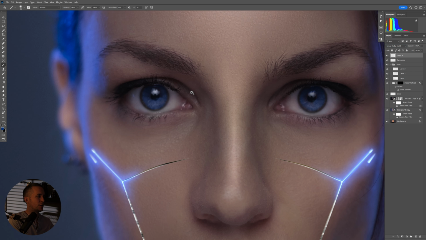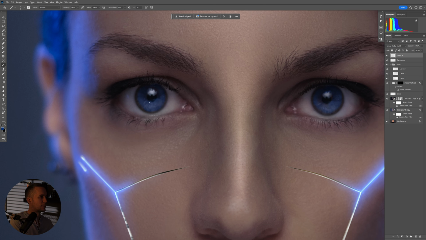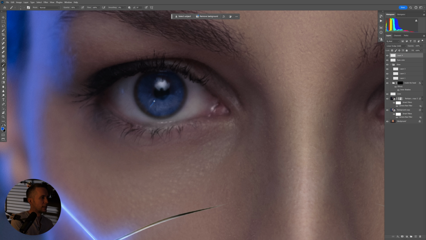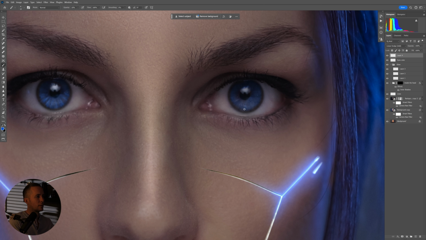Then another layer and then linear dodge blending mode, and now I will go with really small and really bright blue tones, so something like that, and 10% opacity, and just slowly build these lines like this. You will see this will look really cool. When you zoom out, see? A little by little. So this is a really simple process. When I say simple, I don't mean fast. It's just simple, easy.